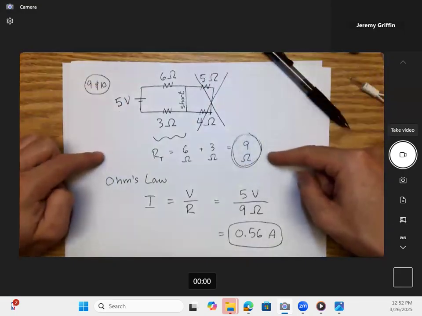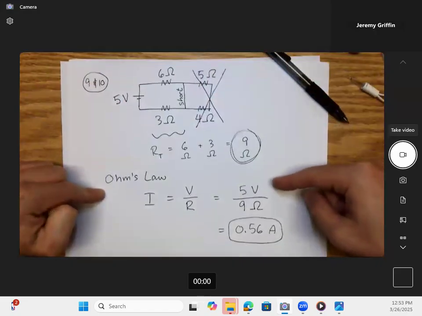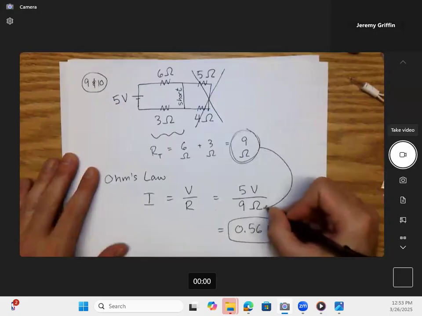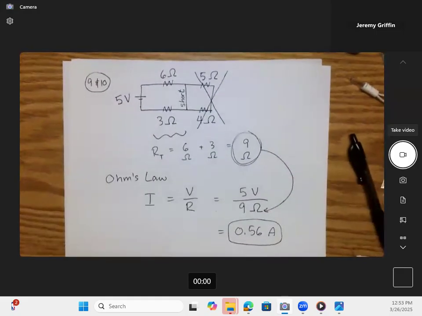Right. Then flip over to Ohm's law to solve for the current. Current is voltage over resistance. I did give everybody 5 volts. Just like tomorrow in your lab, you'll have 5 volts to work with. Okay? And take this resistance right there, okay? And then you can get the current. You guys ready for the next one?